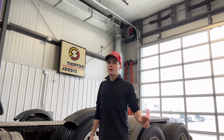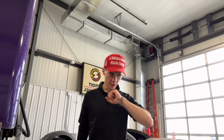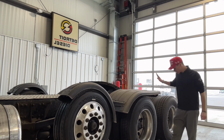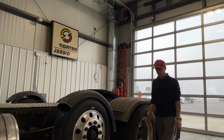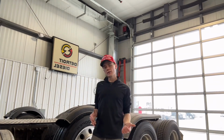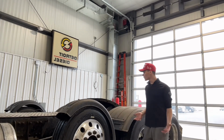Like I said, I would put, frankly, more than $100, I'd put $1,000 down that this truck passes DOT with no hiccups, no fails, nothing. I'll bet you, I'd go even as far as to say it'll pass a Minnesota DOT. All right, what else do we got? So these are some Kelly armor steel drives, all matching, no mismatched rubber. We don't like selling trucks with mismatched tires. It's not a good look. It's not a good feel even.